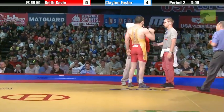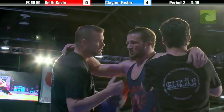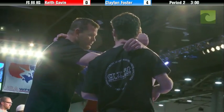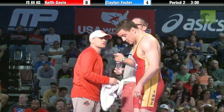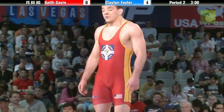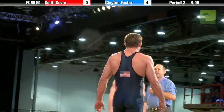And there you see Lou Roselli and Jay Jaggers. And that's Mark Branch and Ethan Kyle talking to Clayton Foster. Of course, Branch and Kyle both out of Oklahoma State, as is Foster. They're both up in Wyoming right now. Branch, the head coach up there, and Foster decides to come up there and train with them and train with Chris Pendleton. And, boy, it looks like it's worked out for him and paid dividends because he is back like a bat out of hell, man.